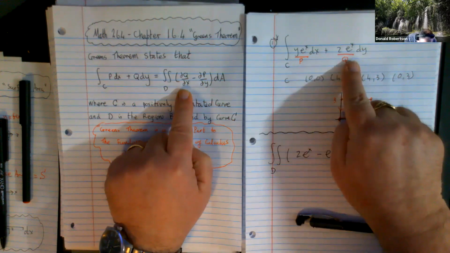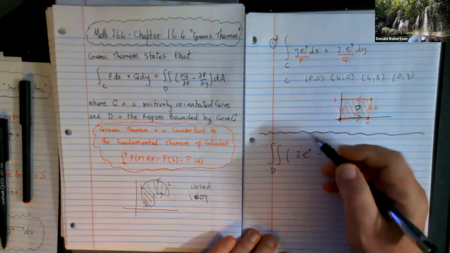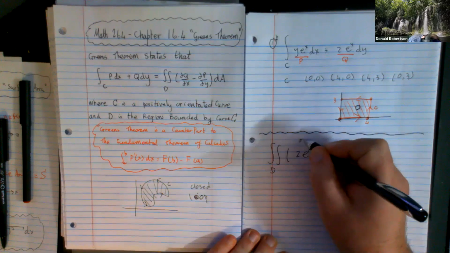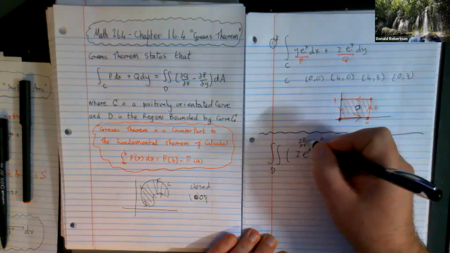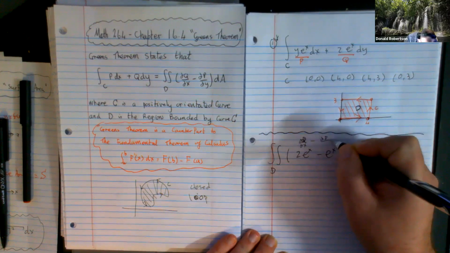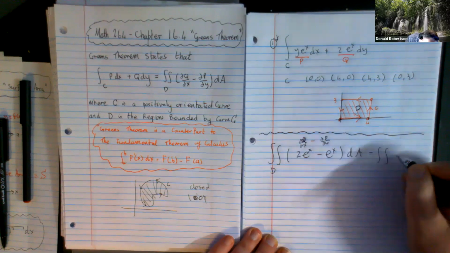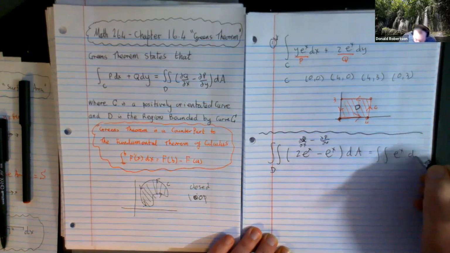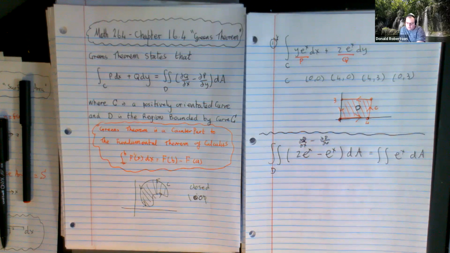This guy with respect to x, right? Guess I could put it up here. Take away, did I just do that wrong? I did, right. And this guy with respect to y. So we are looking at the double integral of e to the x dA. Right, dA is a placeholder. It's probably going to be a placeholder for dx dy.